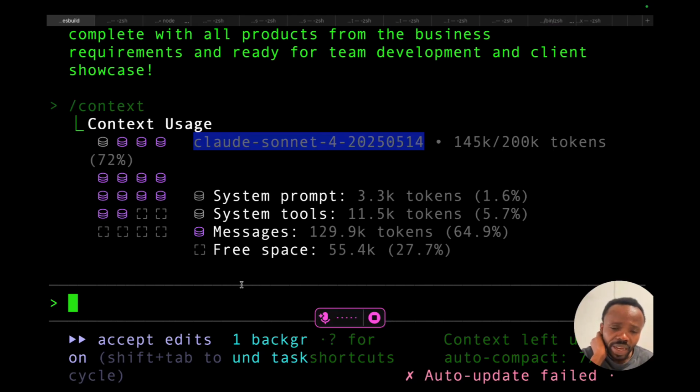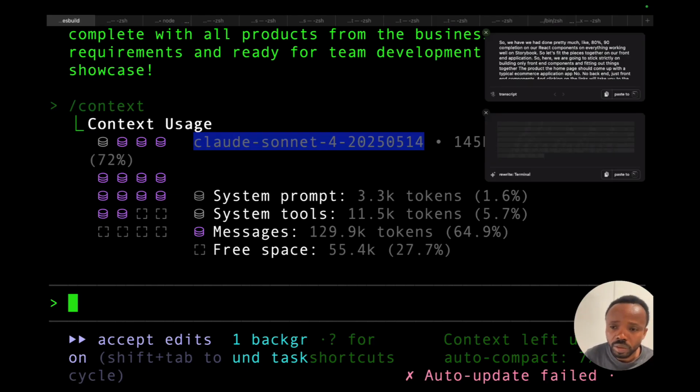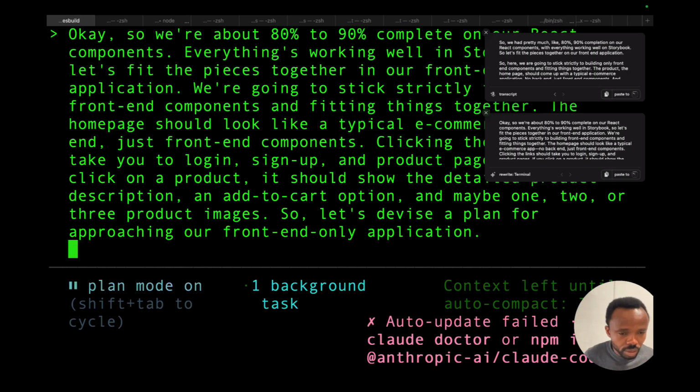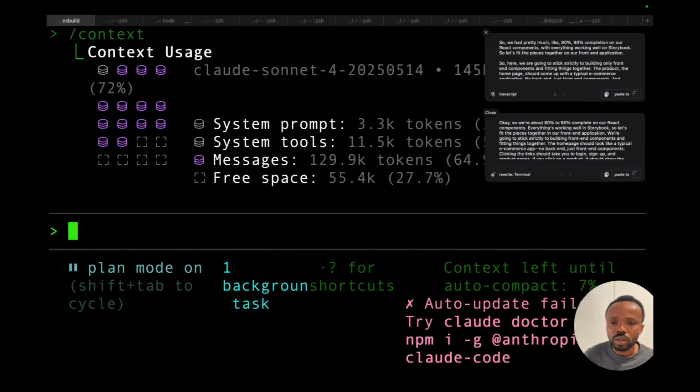So let's devise a plan on how to approach our front end only application. You can use shift tab to set it to plan mode. Let's see what we have.